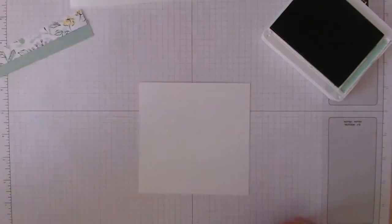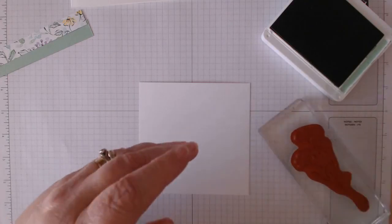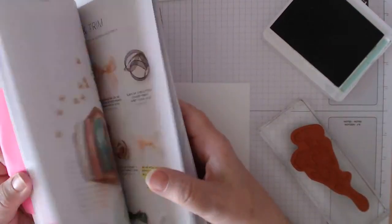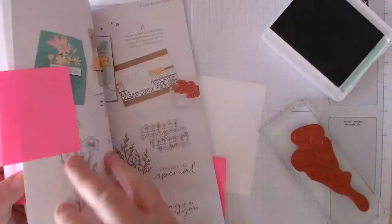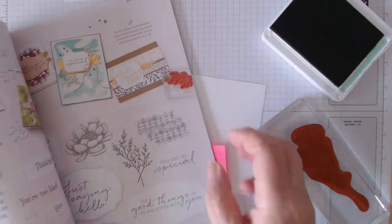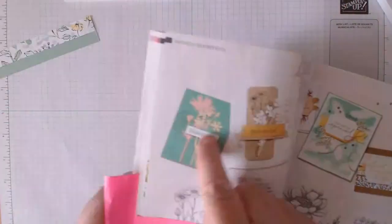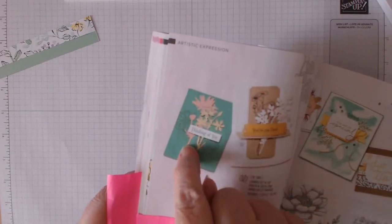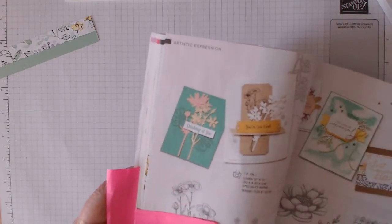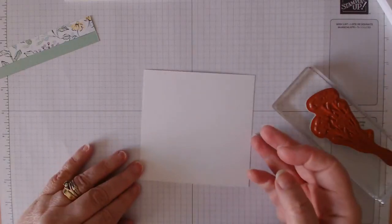And then I've got some offcuts from the designer series paper and the card. And my plan is I'm actually casing something from the annual catalogue. So let me just show you it. It's this one, this card in the catalogue here, which I thought was quite nice. This one here, can you see? So it's got a bit of stamping on it, and it's also got some of the die cuts on it. All right, so that's what my plan is.